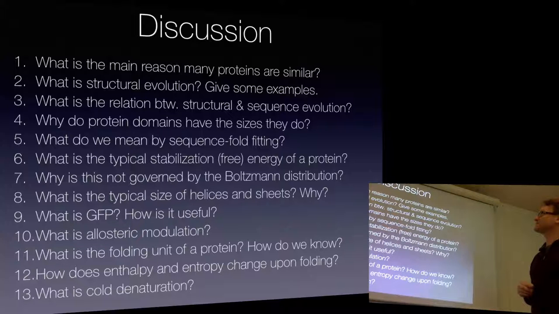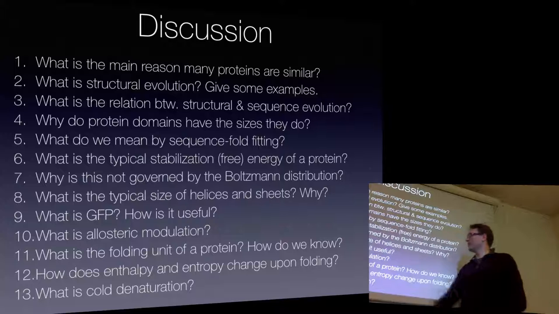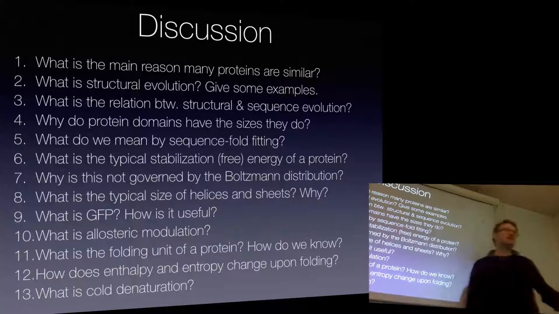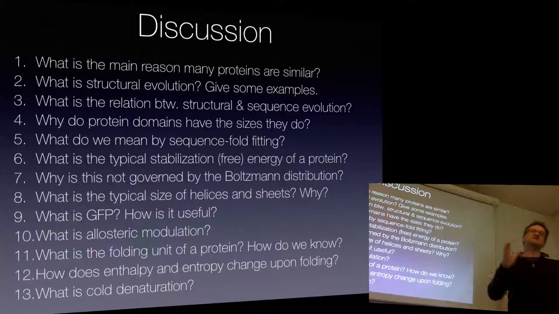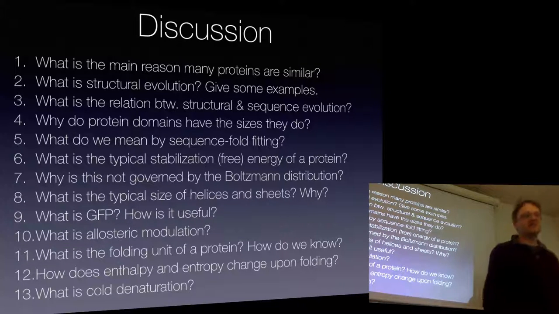Other things? Number 13, what is fold evaporation? Yep. So it's the phenomenon by which proteins can also unfold at lower temperatures, usually close to 0 degrees centigrade. Right. And this is cold denaturation. This is something that's very special to proteins, right? All other phase transitions you could imagine, like ice, are stable at low temperature and then it melts. So this is an extremely strange feature that we're only stable in a narrow regime. If we increase the temperature, something happens, but if we decrease the temperature, something also happens, and pretty much the same thing happens. And that's pretty much unique to this type of molecules. You would not see that in any simple compound.